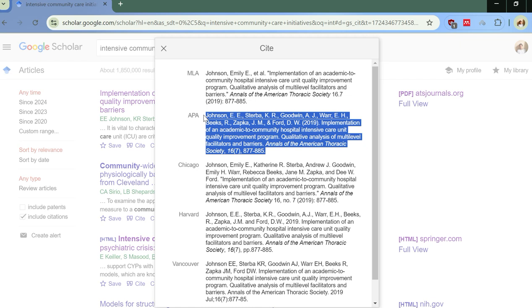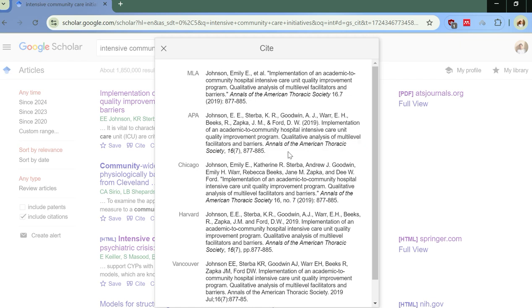Okay, so I want to talk a little bit about APA style. In APA 6th edition style, you can include author names up to 7. Okay, and the important thing is, this, the implementation of academic, this is the title of the article. So what we found here is the first letter of the first word is only capital, the rest of all are small. Okay, similar in the subtitle, the first letter of the first word, that is Q, is only capital, the rest of all words are small.